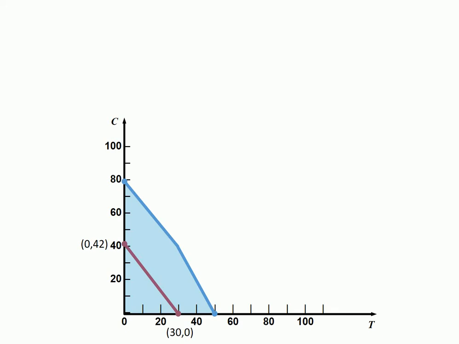Now, with the slope of this isoprofit line, it is clear to see that the optimal solution occurs at the boundary, at this corner point. So the rest is simply to find out the coordinates of this point, and then you solve the problem. So essentially, all that we are doing here is to find the slope of the isoprofit line and find out how it moves. Now you can easily tell where the optimal solution is.